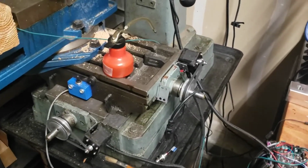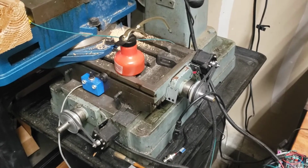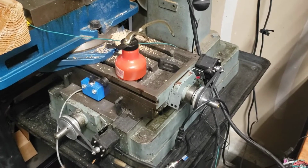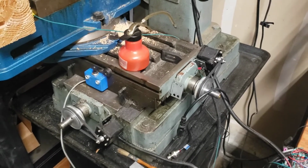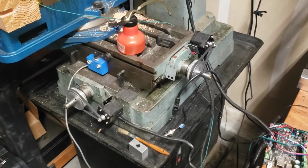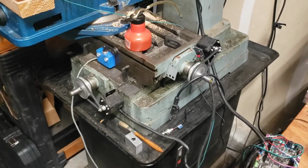You can see that it's got little tiny steppers. These are NEMA 17s, the same thing that people tend to use on 3D printers. And this is partially because they're cheap and partially because I want the machine to be underpowered. Right now, while I'm still learning what I'm doing, I want the steppers to stall out as opposed to breaking cutters and other kind of horrible things that can happen.